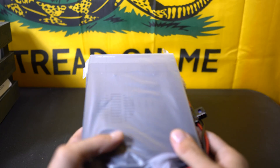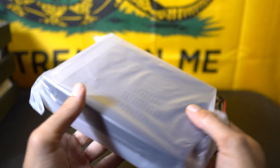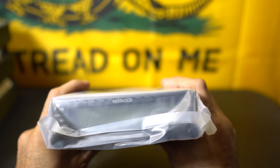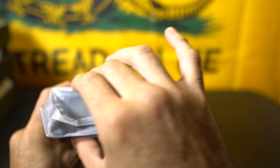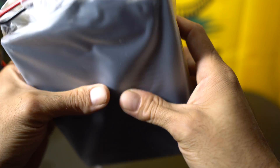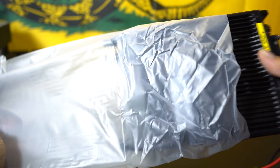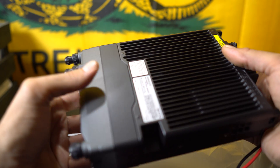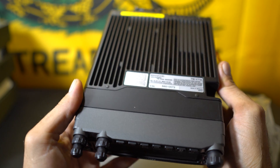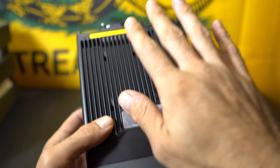Looking at the radio itself, right away the first thing is it's heavy. For how fairly small it is, it's a heavy radio — a really nice size. The internet doesn't do it justice; online this whole thing looks bigger, but it's actually small. It's a really nice size radio. It's interesting how size perspective looks very different in person versus what you imagine after watching a video. Right now this probably looks huge on camera, but in real life it's actually small.